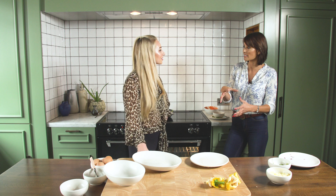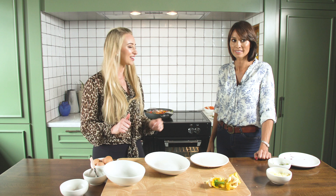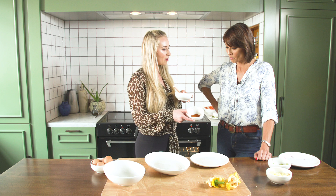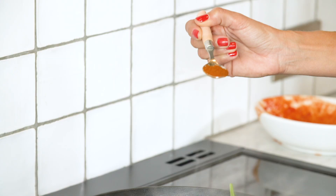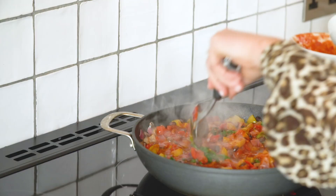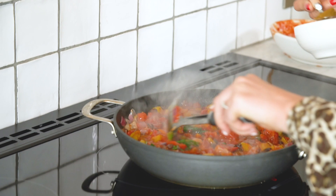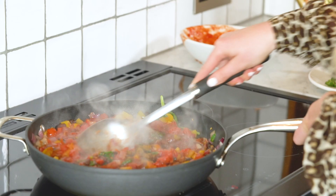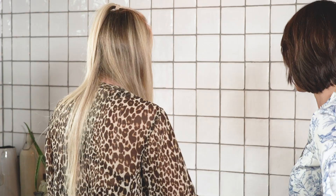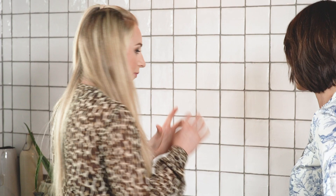Now we're going to get creative and add some extra flavours to our hot Mexican baked eggs. We are adding two different spices - cumin, my favourite, it's good with everything. And we've got paprika. We're doing one and a half teaspoons of each. It smells amazing! I've noticed you're not using salt. Well, when it comes to cooking, salt helps break down the cell wall of the plant - that's what salt traditionally is for, to help the cooking process as well as to flavour. But in this dish you've already got all the different spices and natural flavours and I don't actually think you need it.